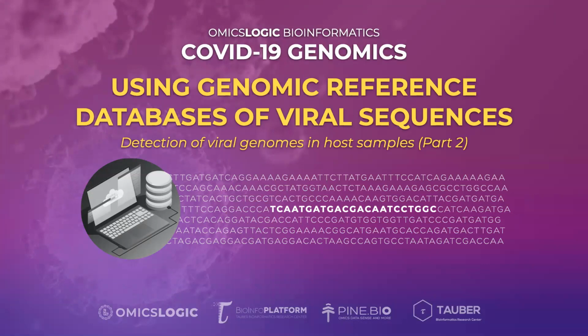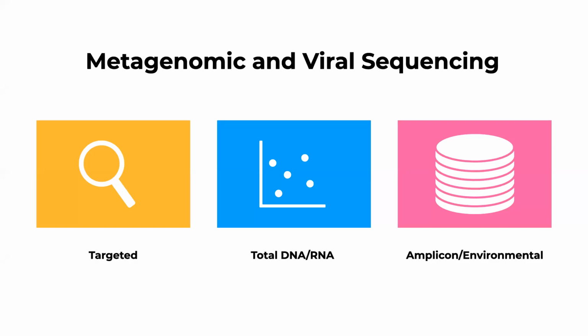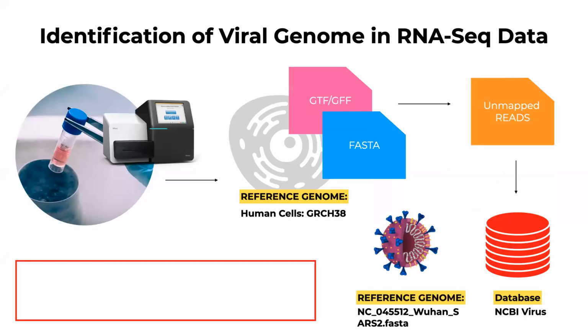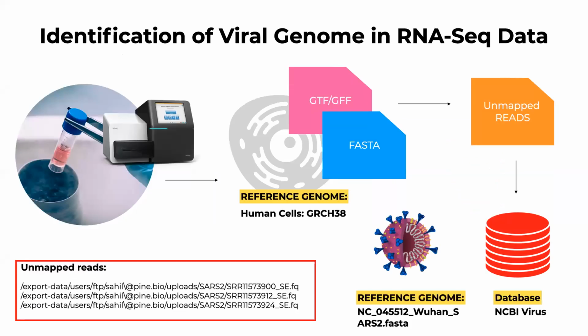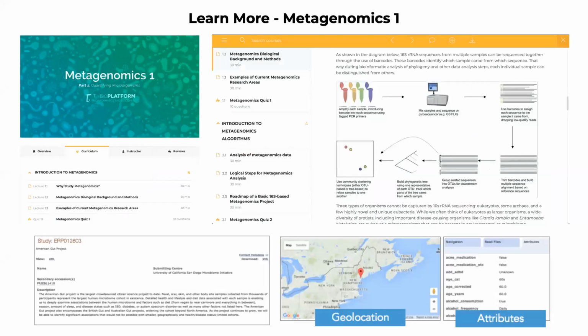In the first session that we spoke, we spoke about metagenomic and viromic or viral sequencing. We talked about sequencing of bacteria and viruses that are present in host transcriptome. And then we also discussed how you can take a sample, map that sample onto the host genome, and then take unmapped reads and map them onto a database. There is an example in Metagenomics 1 that we asked you to take a look at.